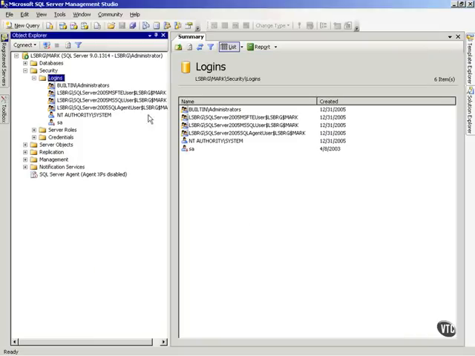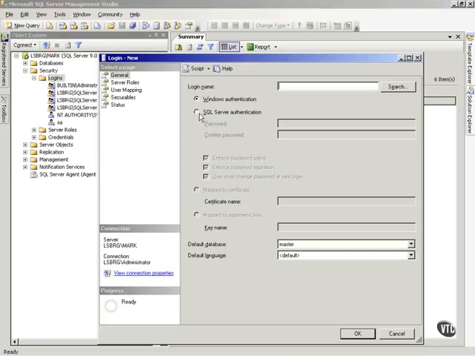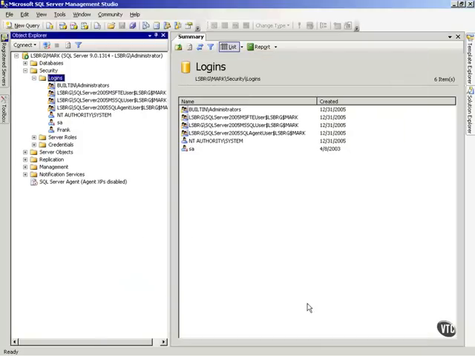So I'll stop that. Now, I want to show you a SQL Server login. If I want to do a SQL Server login, notice I'm going to go up here and give it a login name. And I'll just call him Frank. And I'll give Frank a password. And we won't worry about anything else. And OK it. Now notice, here's Frank. Frank is now a login. Frank can log in using his password and connect to SQL Server. But what databases can Frank go into?